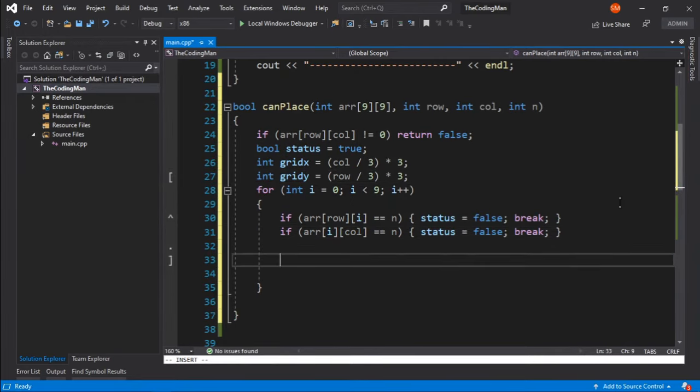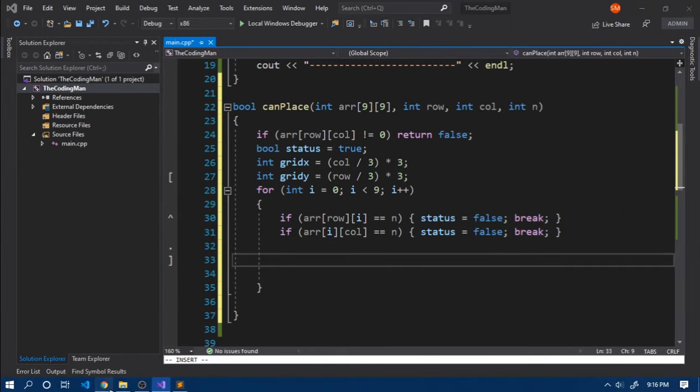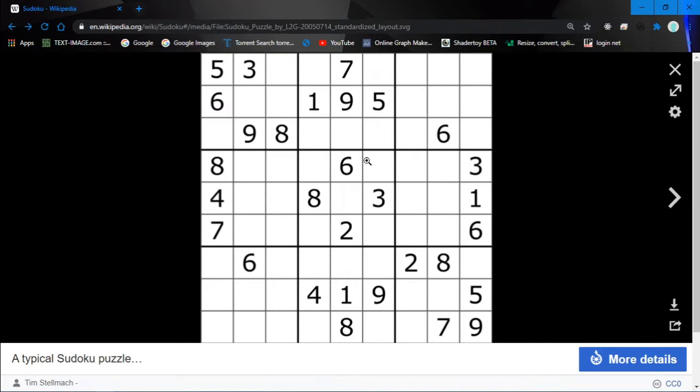So now I have this cell number, and now I have this cell number, and I have to loop through all these cells. Given this cell in this box, I just have to look into these 9 cells to find if the number I am going to place is repeating. Let's say I assign the cell numbers 0 1 2 3 4 5 6 7 8. So if this is the cell, it's going to be 4. Okay, 0 1 2 3 4.